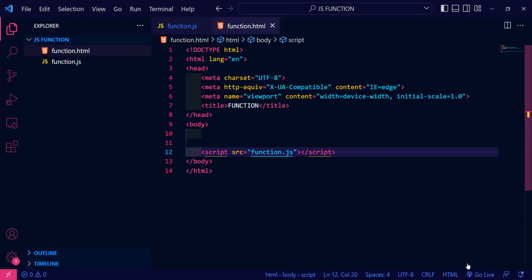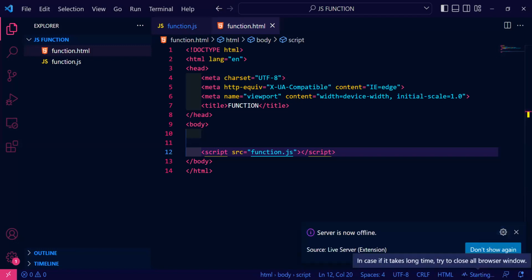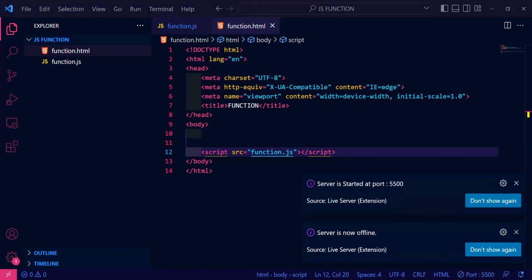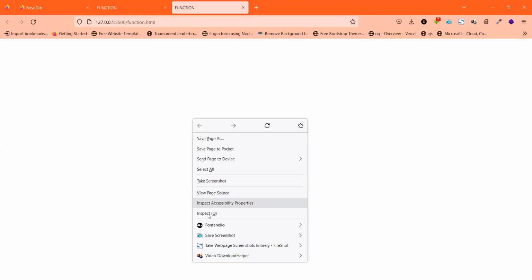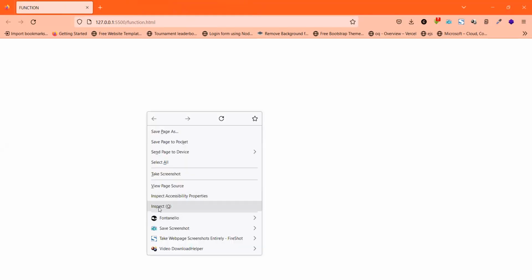So let's see what happened. When I go live, I see an empty screen. The title is function; you can see the title here, function. So I will just right click and inspect.